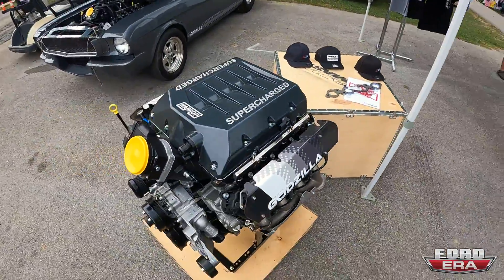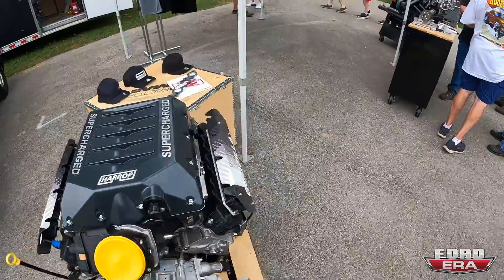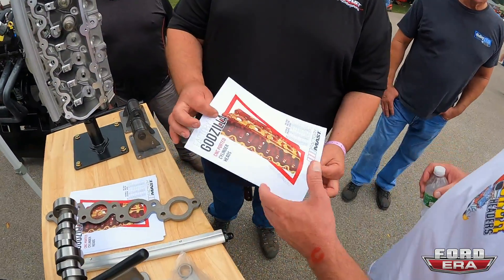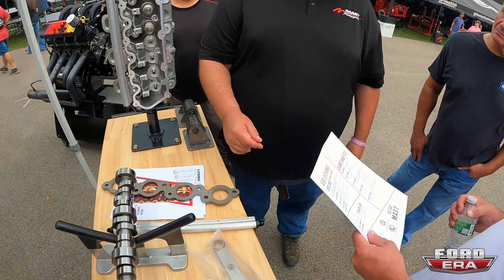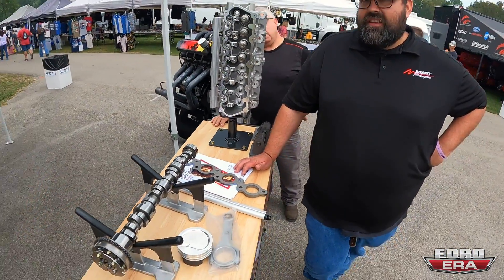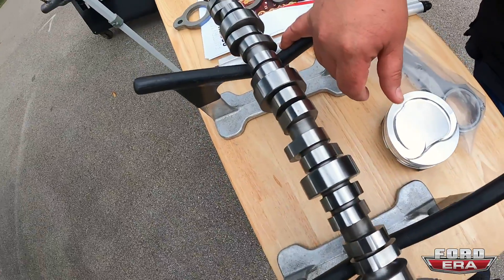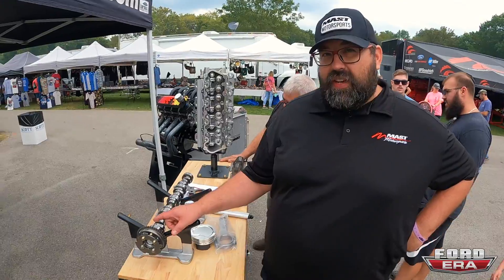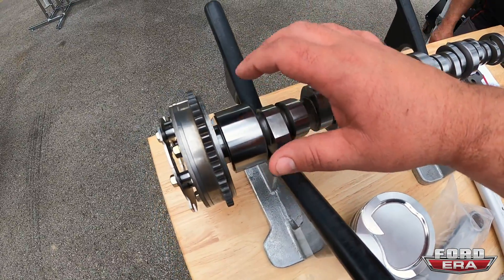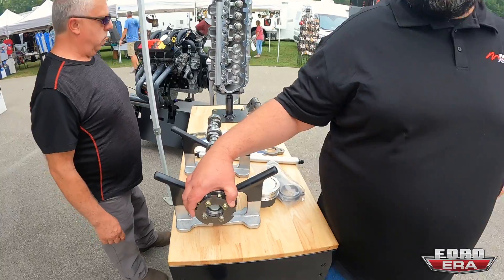They're working with Harrop and are going to be getting supercharged versions at about 1300 horsepower as a crate motor as well. Here are the cams we offer and the heads and the Valvetrain stuff. This is a USA-made custom billet core camshaft — it's our proprietary design. We design it to remove the VVT, which strengthens the front hub area where the holes were previously for the VVT oil passages. We have a custom design front phaser that's a lockout but also adjustable timing, so you can adjust the cam timing of your engine.